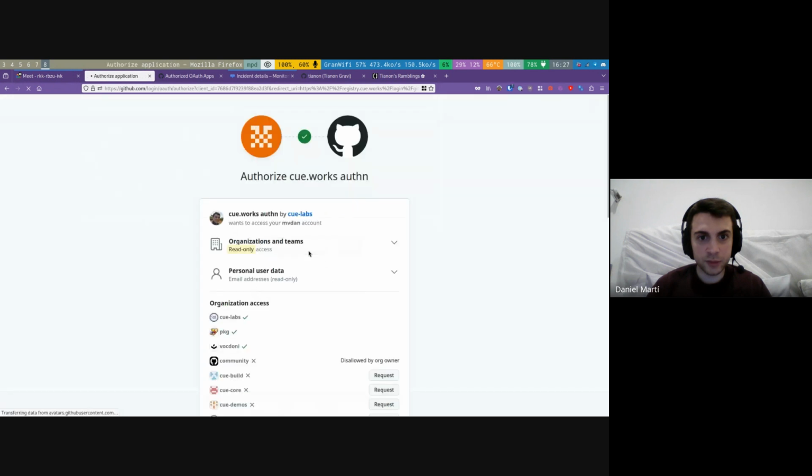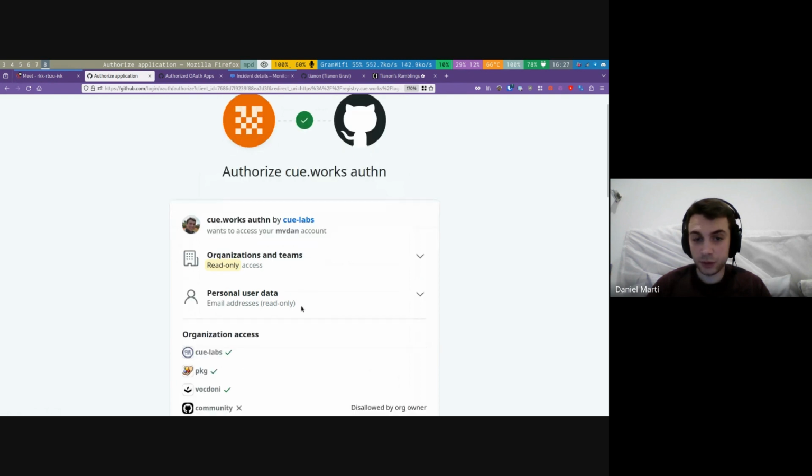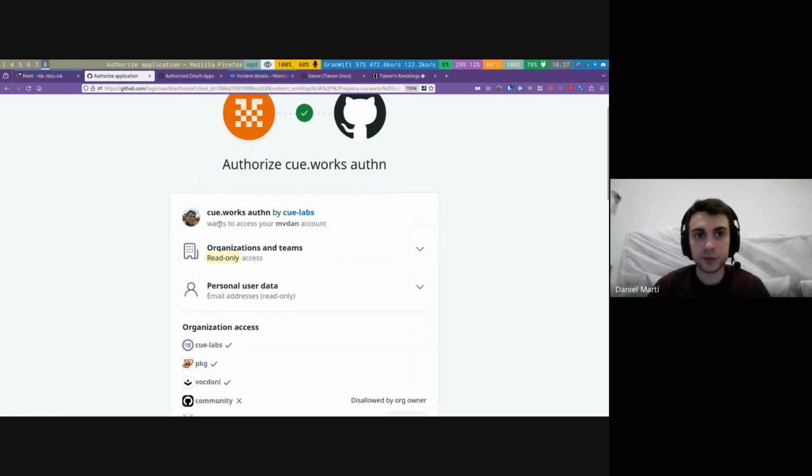So if I went on the website, this is what a user would see. And this is the auth flow. We ask for very little to be able to log into the registry via GitHub. Personal user data, only the email address, and then only read-only access to see what orgs and teams you're part of. And this will be useful for being able to tell what authorizations you have to certain namespaces, if you will. But otherwise, there's no read or write access to your account, or any access to your private code or anything like that. It's only in terms of your account.